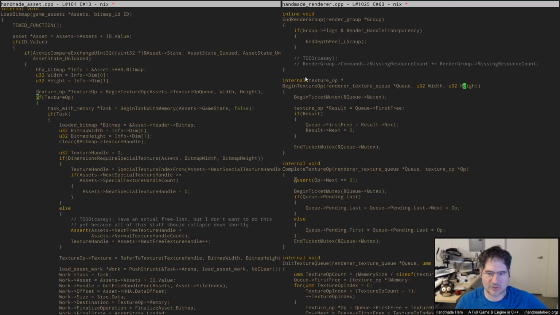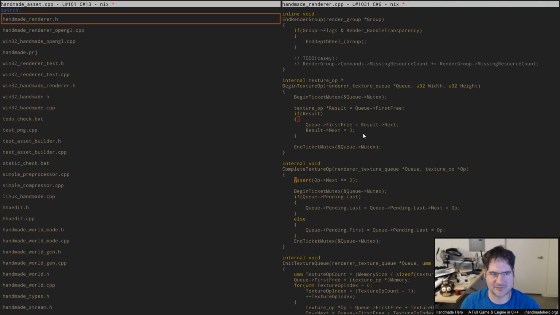So what I need you to do is give me back an op that's got that much memory. So what's going to happen here when we actually pull out whatever the first free thing is on the queue, we need that thing to have enough memory. And there's two cases. One case where the result exists, but it's not enough memory. Another case is when there's no result at all. And what we could say is if there's no result at all, that'll just be a straight up failure case. If there's a result, but the result doesn't have enough memory, then what we want to do is basically reallocate that to be bigger, I think.